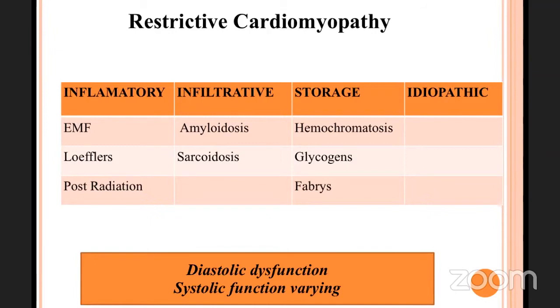Common to all these things is there's a diastolic dysfunction. There is restriction to the filling of the ventricles. The systolic function of the ventricles is by and large well preserved, at least in the initial stages of the disease. But as the disease progresses, like all cardiomyopathies, the systolic dysfunction also becomes worse.